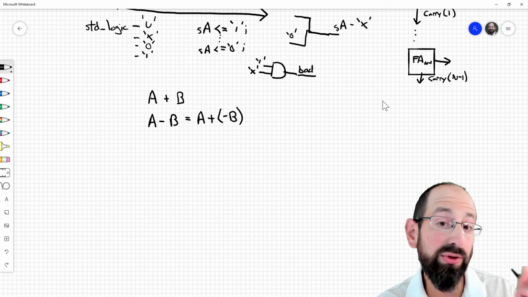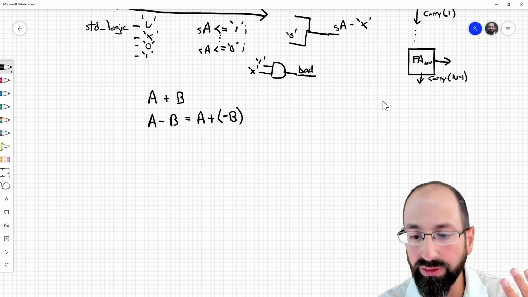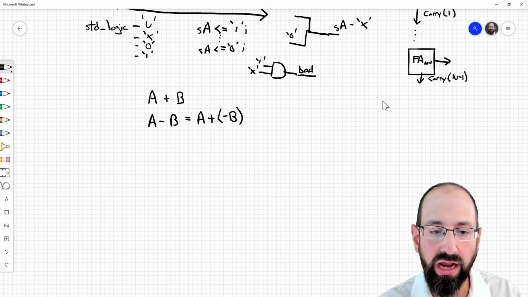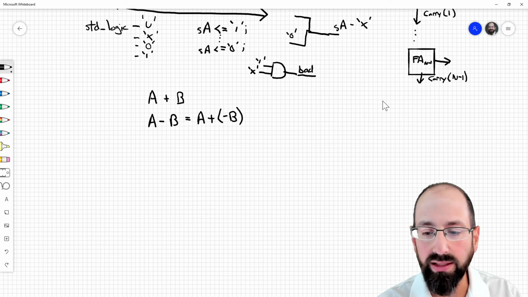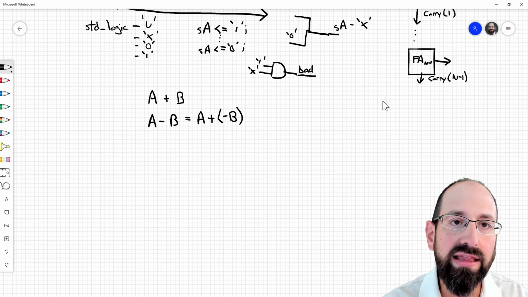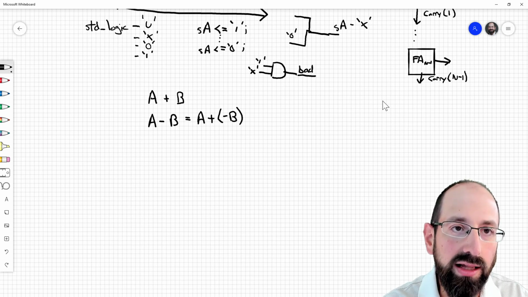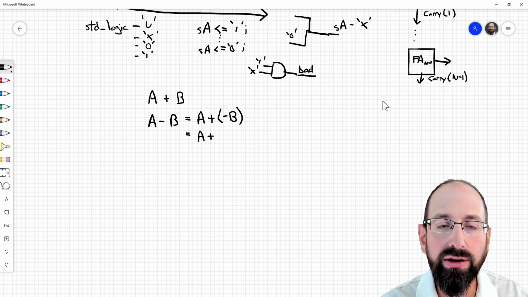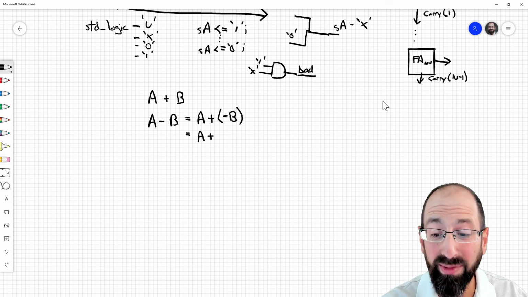Your goal was to build the adder, and then I wanted to show you, or remind you, that you could use that adder to also do subtraction. To calculate A minus B, you can instead calculate A plus negative B. That's elementary school math. But what is our 281 digital logic math is a remembrance that to calculate the inverse of a value represented in binary notation, we can take the 2's complement of it, right?